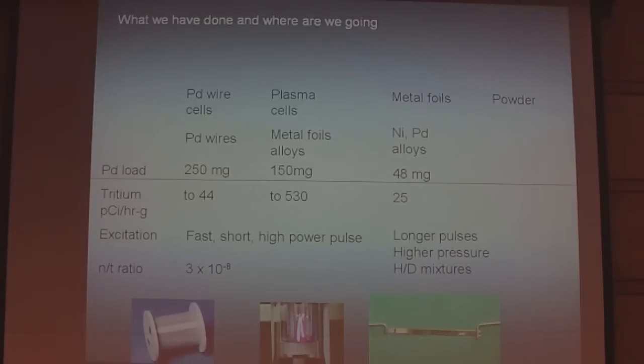But it's a little more reproducible now because we have a much more sensitive way of looking for tritium. We're using longer pulses, higher pressure, and HD mixtures in those systems. And that's what one of these foils looks like. These are all alloy foils, or there are some pure palladium foils as well.